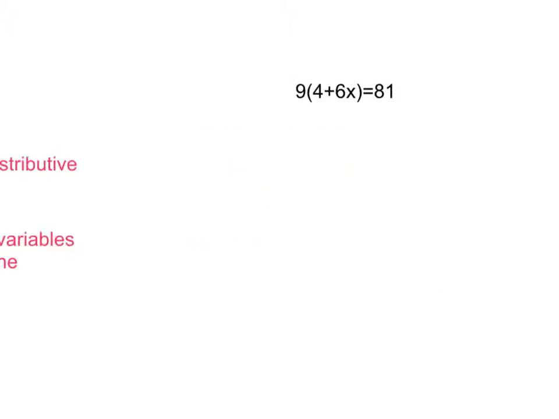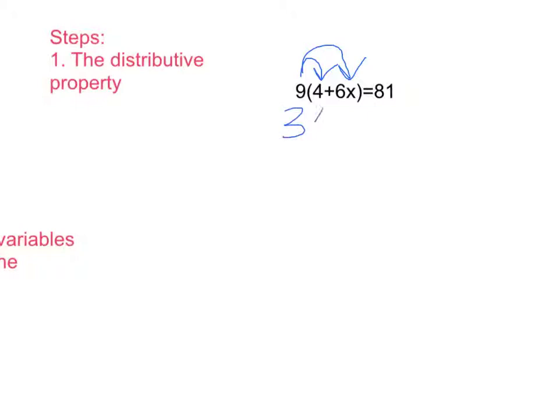Okay, so in order to solve this equation, you must use the distributive property. In order to do so, you must distribute the 9 to the 4 and the 9 to the 6. 9 times 4 equals 36 plus 9 times 6x, which equals 54x. And you always must write the right side of the equation, which is 81.